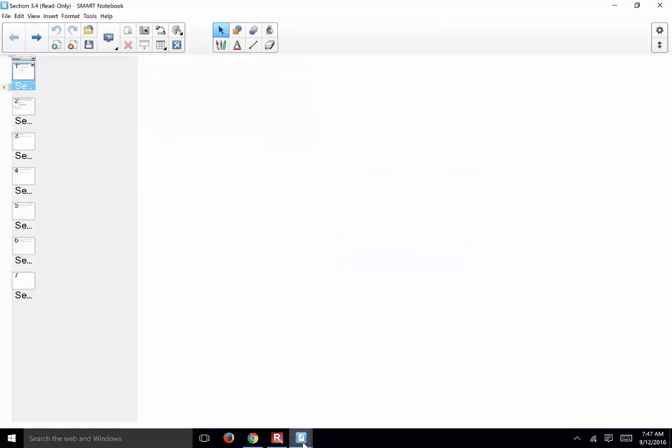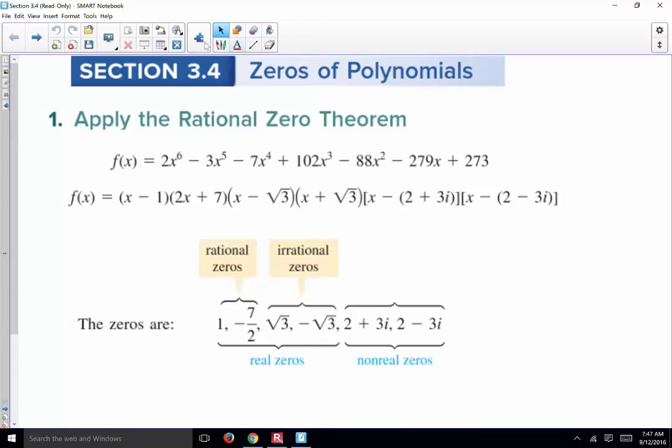There is a very long polynomial given here with degree 6, or highest exponent 6, and zeros can be determined once you factor this polynomial into simplest factors and set each piece equal to 0. And thank God somebody did it for us. They have factored this polynomial into how many pieces? 1, 2, 3, 4, 5, 6.